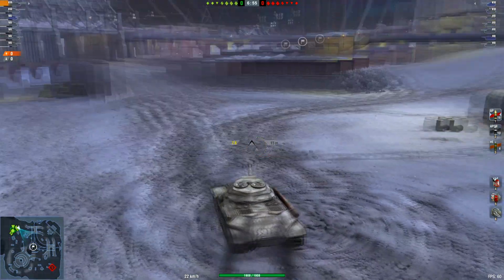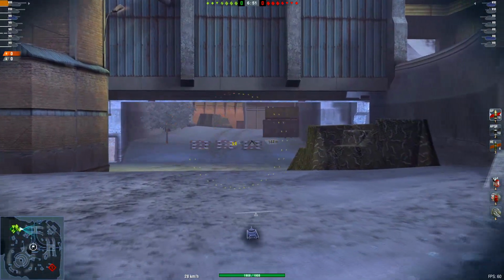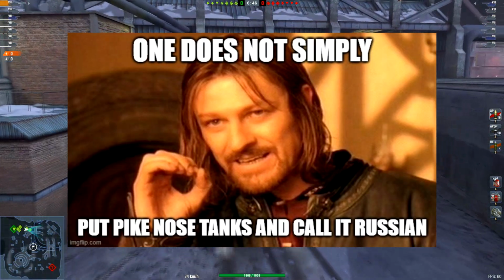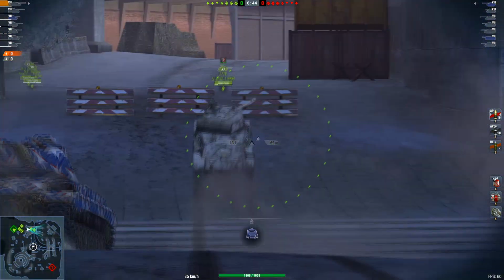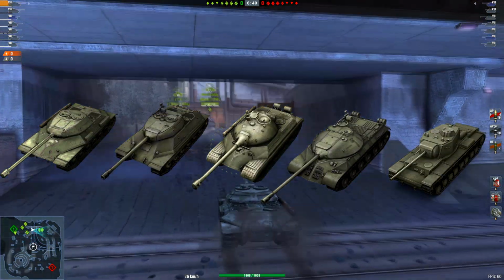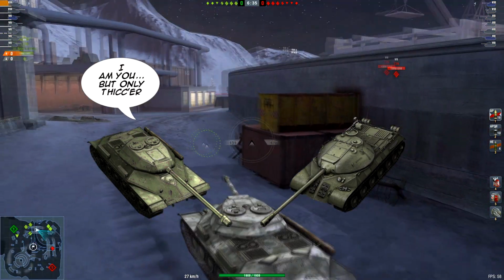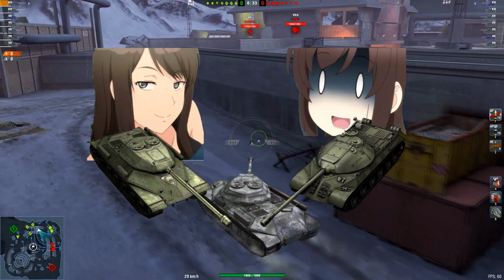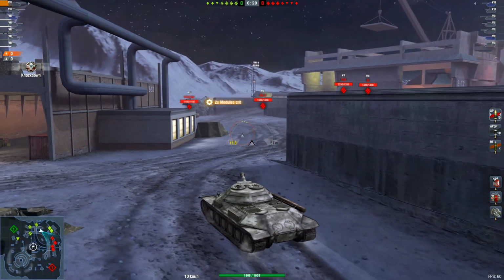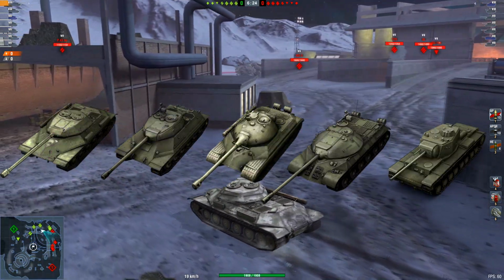The Object 252U is a premium tier 8 Russian heavy tank that is basically the proof and evidence that Wargaming has run out of ideas for premium tanks. They have no creativity whatsoever in making tanks in tier 8, especially Russian tanks, because apparently this thing is basically just a cloned IS-3 with armor similar to the IS-5, but only thicker. And much like every Russian heavy tank at high tiers, they all look the same. Except one of them is an imposter.